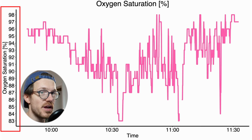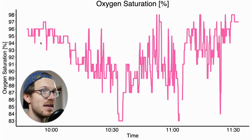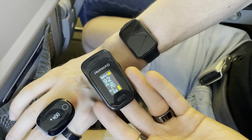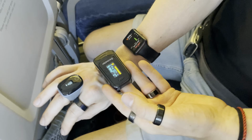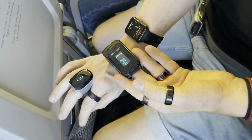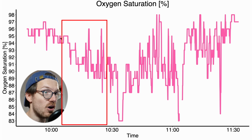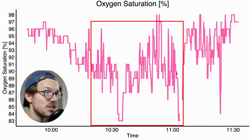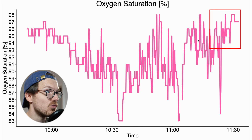So on the vertical axis, we have my oxygen saturation, along the horizontal axis, the clock time, and in pink, I plotted my oxygen saturation as recorded by the reference device. Now the reference device is a ring that uses transmittance pulse oximetry, which isn't perfect. It has some noise, but it clearly shows us when it was before the flight, when the flight took off and my oxygen saturation started decreasing, when I was in flight and my oxygen saturation was low, so around 90%. Then as the plane descended again, my oxygen saturation increased again to normal levels.